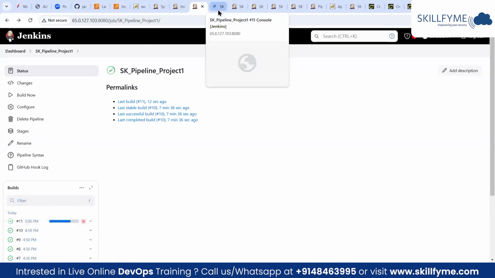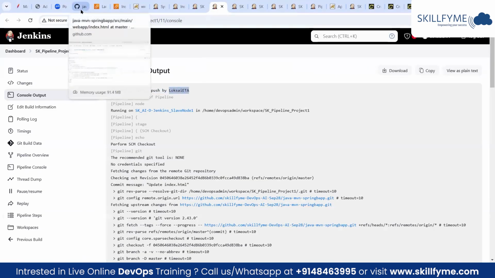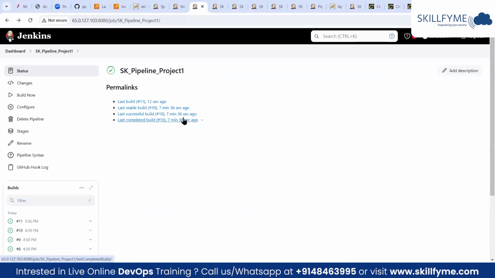As soon as you commit the changes in the repository, it will automatically trigger the build. See, the status is started by GitHub push event by that GitHub user. This user is a GitHub user actually. So whenever we want to perform automated builds, we can use the GitHub webhook. This is something we usually prefer in the CI/CD process. It means developers need not worry about manual job triggers. From their Visual Studio Code, as soon as they publish the changes to the remote repository, the job will get triggered. It will identify the source code, perform the build, create the artifacts, deploy to the target server, and we can set up email notification to update the status of the deployment.